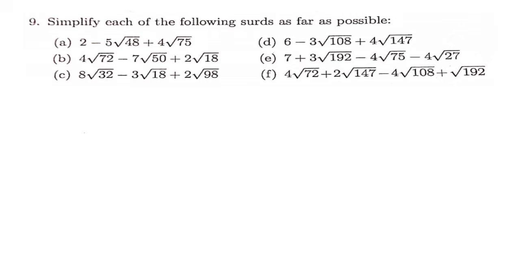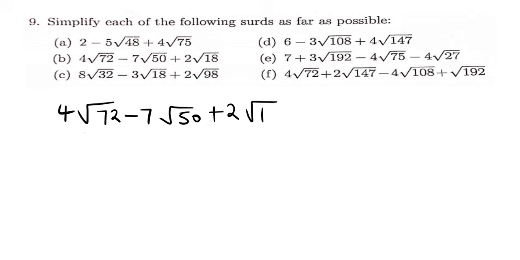So for B we are given 4, 72 there, minus 7, there's 50 there, plus 2, 18. Okay, so what do we do here? I'm going to get all the bigger numbers. We've got 72 there, the root of 72. If I divide 2 into 72, 2 into 7, that is a 3. Remainder 1. 2 into 12, that is a 6. 6 is a perfect square. So we're going to go for 2 and 36. So 36 multiplied by 2. The square root of 36 is a 6. So I'm going to have 6 root 2.